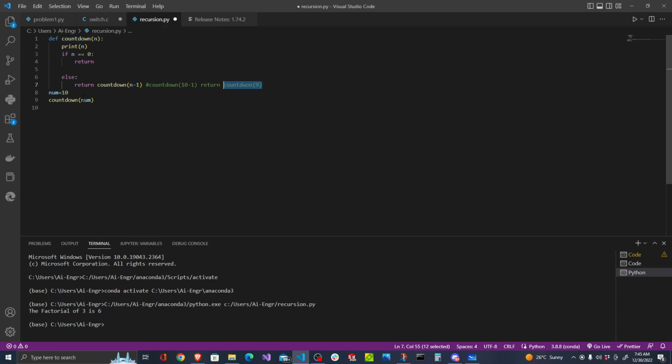Because it is inside of the function that we define. So we are calling countdown, so it will execute this function again.